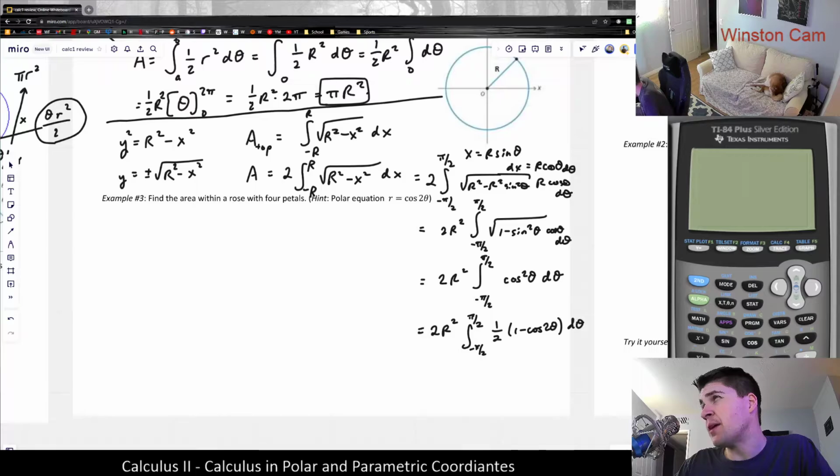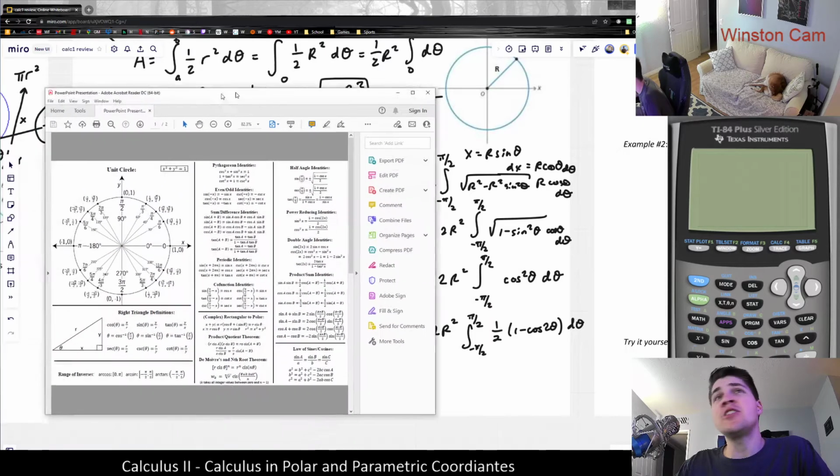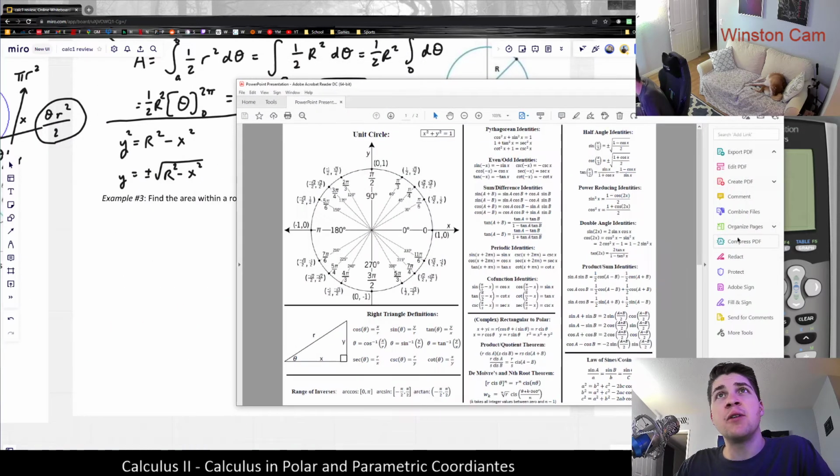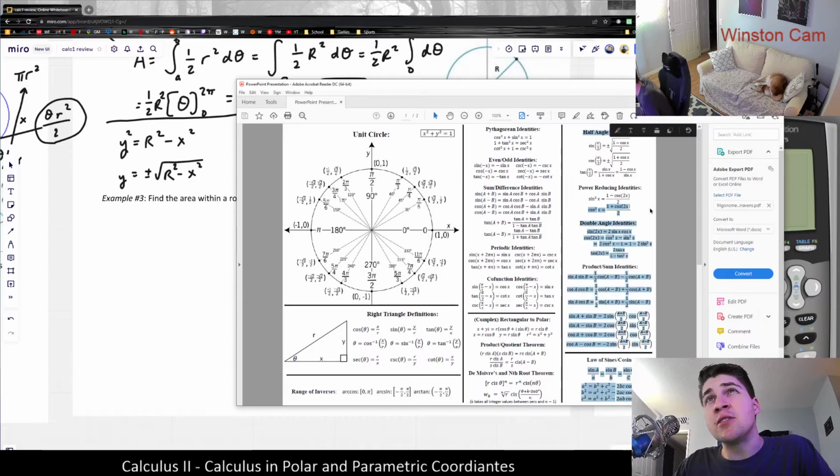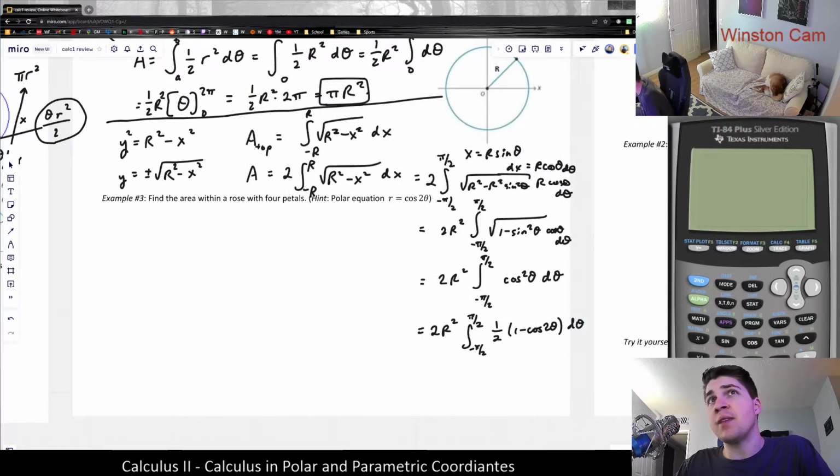So, obviously in the real world, if you ever forget an identity, I would always recommend looking it up if you are worried that your memory is failing you. So let's go ahead and pop up my identity sheet, make sure I am using the right one. And yeah, cosine squared is positive. So my gut told me I was wrong, and my gut was right. My original self was wrong.